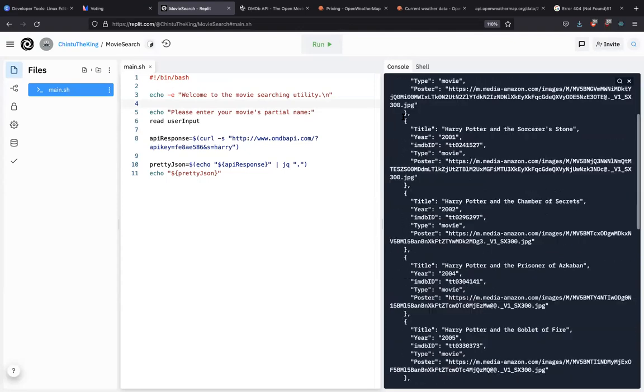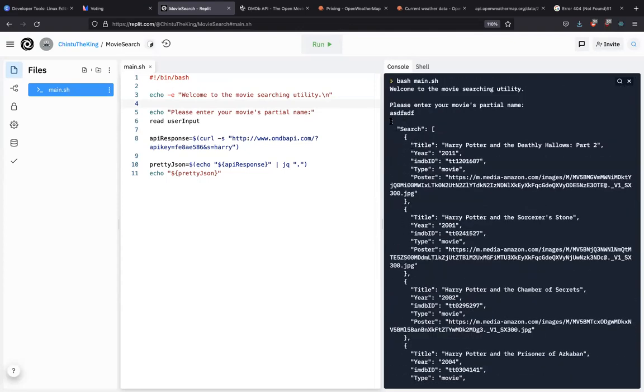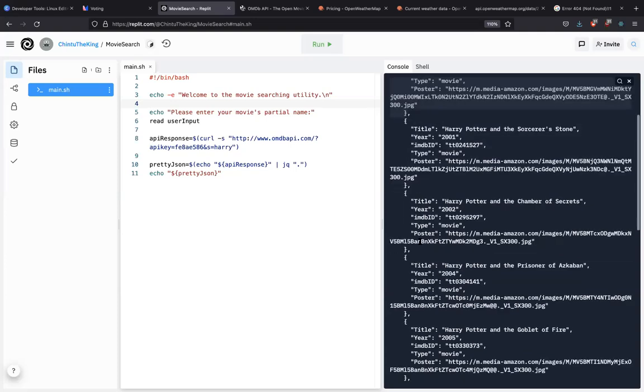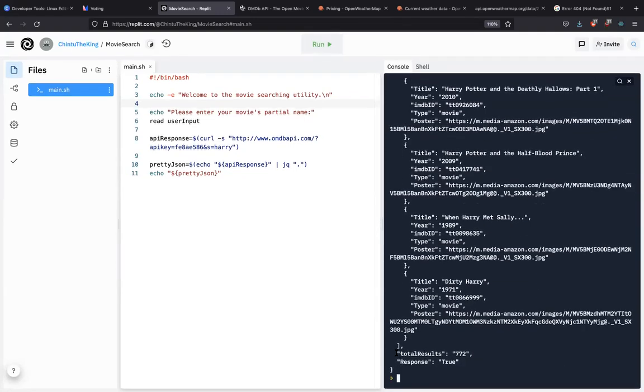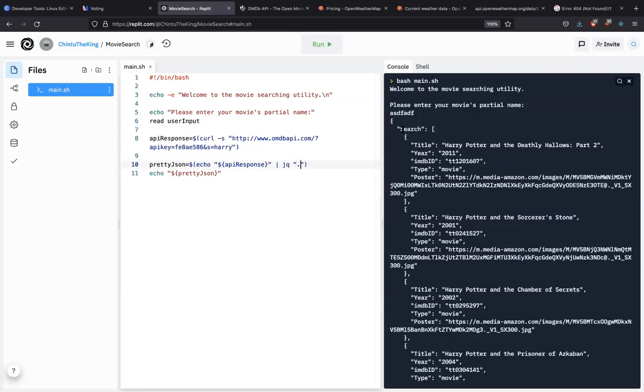Now, one of the things you can notice is that this response has a lot of features that we don't really require, right? Everything that's inside this search array, we want, because those are the individual movies that we have in the response, but we don't want these extra things given to us by the API, such as total results and response. We just want to get rid of it. And one of the ways you can do that is, after this dot, we just want to get this search array.